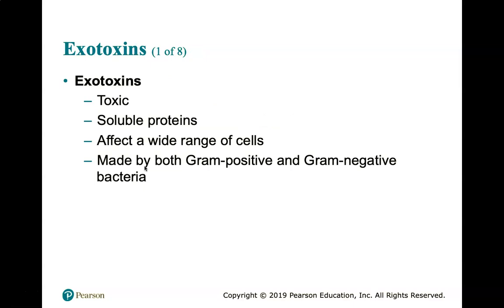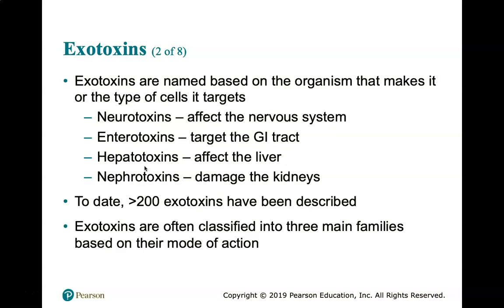Okay, so exotoxins. Exotoxins are a little bit different. Remember, they are protein-based. They're obviously toxic. They're soluble. The effect of exotoxins is very wide, and again, both gram-positive and gram-negative bacteria can produce exotoxins. And there are three major classes that I'm going to expect you to know, and one example from each class. So we'll get to that in a minute.